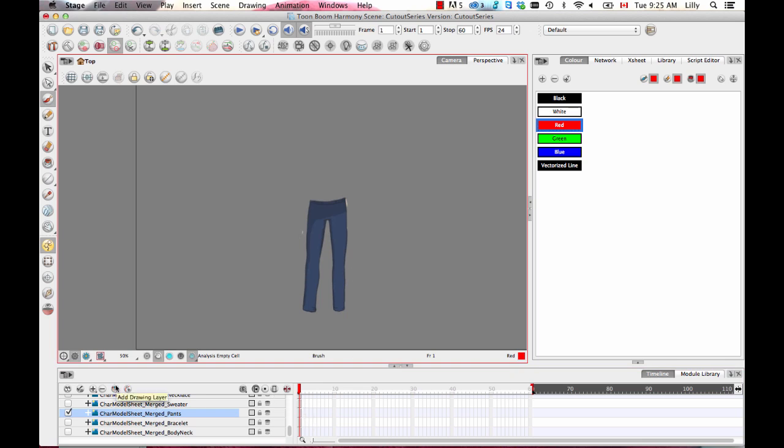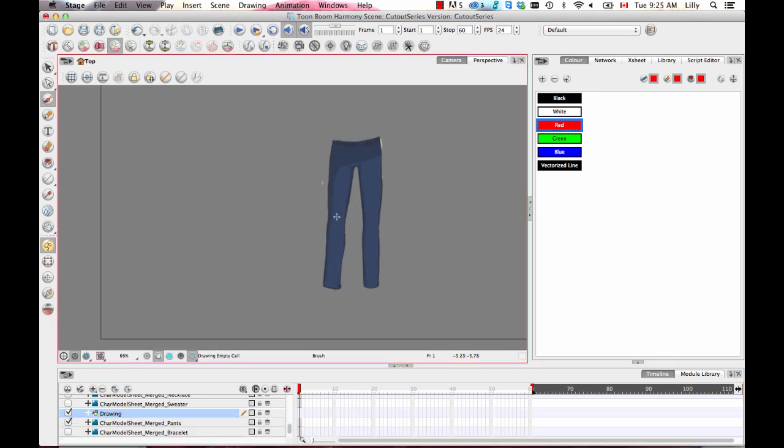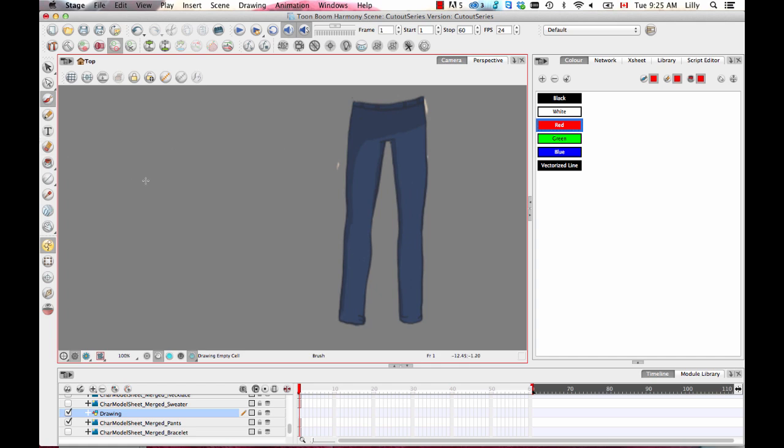So I'm just going to go ahead here and add some drawing layers as I go. Add drawing layer button there. And then as a process, I'm going to think about two things here. I'm going to first think about drawing, and I'm going to draw with my pencil tool for the lines, because the pencil tool gives you the ability to have a thick and thin line with texture, if you want texture, that you can move around afterwards and that you can change the thickness afterwards. It's the best line for doing cleanup work. There's no reason really to use the brush line anymore.